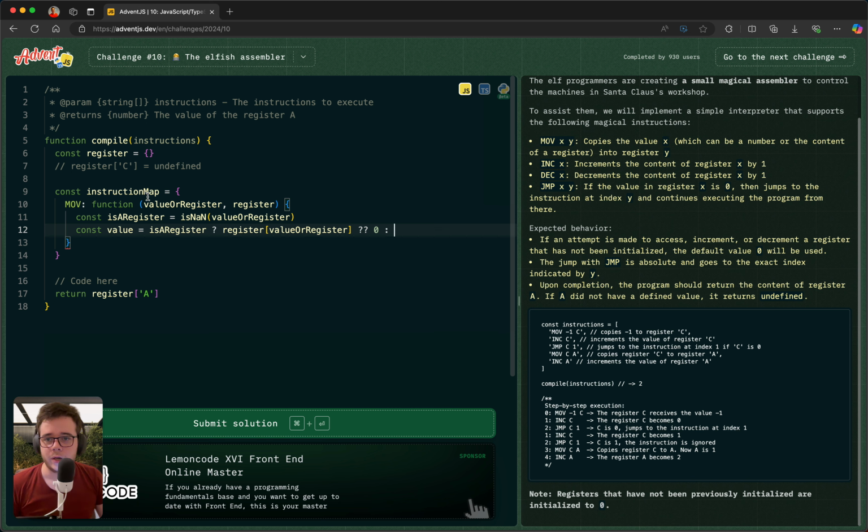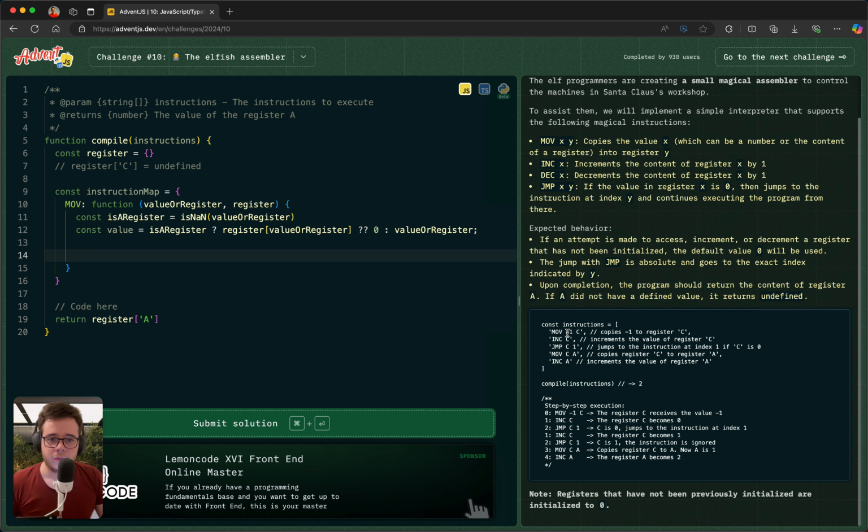Otherwise, we need to use the value that comes from the parameter. Okay. So now that we have that, if you see here, we need to copy the value into the register. Okay.